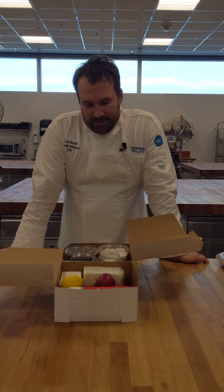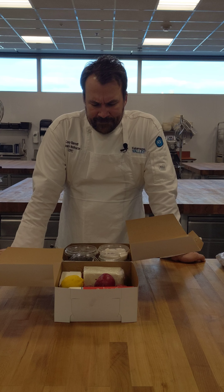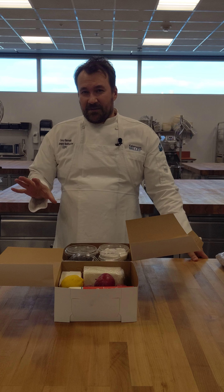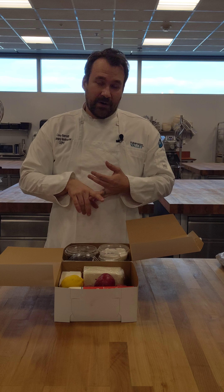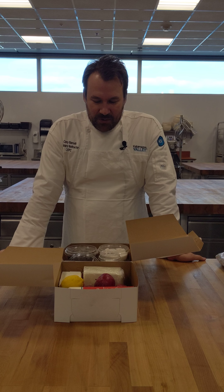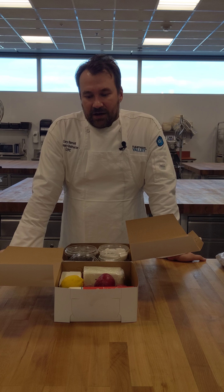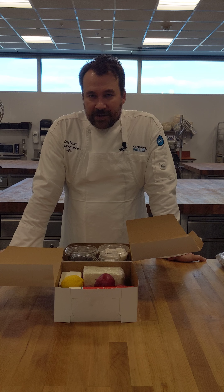Hey gang, let's go through this week's market basket for our plated desserts. We're going to do plated desserts this week — you can take a look at Canvas as well, it explains some of the expectations. This is typically a little project we do as groups, but obviously that's not going to happen this time around. So what we're going to do is send home a really fun box of different ingredients and you can make a plated dessert from that. There's not a recipe that goes along with this — it's you. Take a look at the video and lecture on Canvas and it'll go through our expectations — different textures, maybe different temperatures, all those fun things.